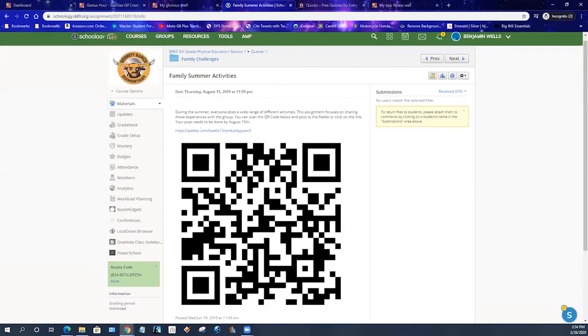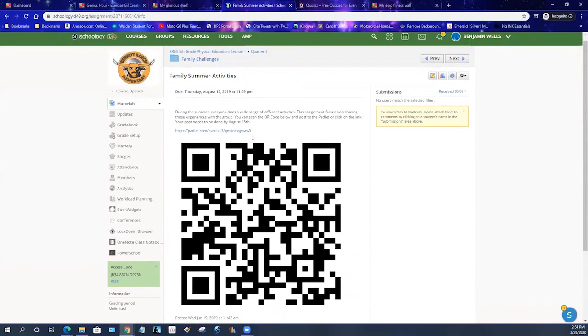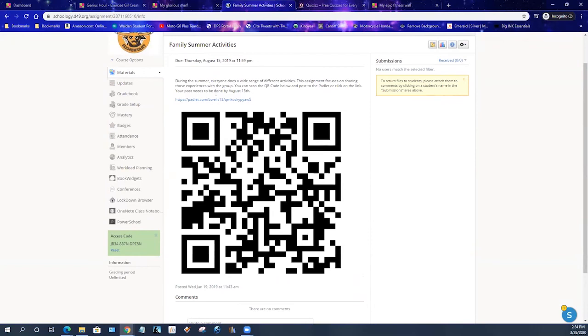This is an activity where I wanted the students to share the Padlet to prove what they did throughout the summer. So this would be how I would post it within Schoology. So then I could get that student proof check-in. The students would then be able to scan this and go out and work, and then they can say we've turned it in. They could mark that they've completed it.